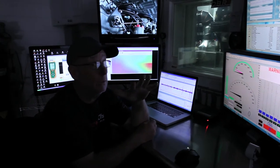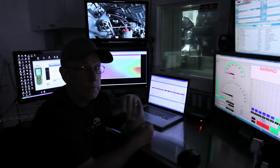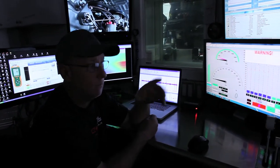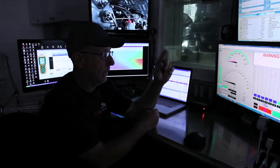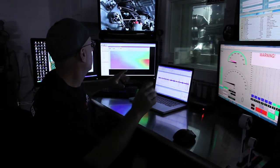Should see another 20-ish horsepower. So hopefully we're going to be in the 360 plus range on this direct inject engine. I think Brandon will fire up the fans and water, and we'll just show you guys a simple dyno pull video.